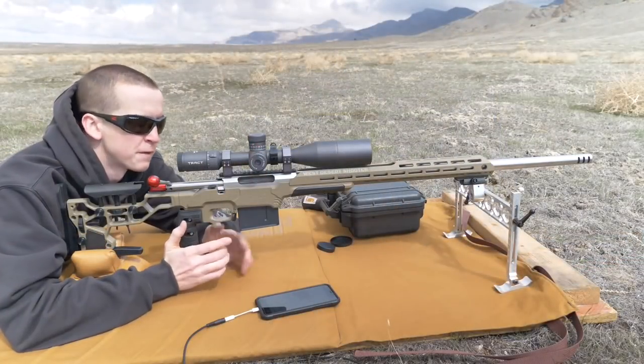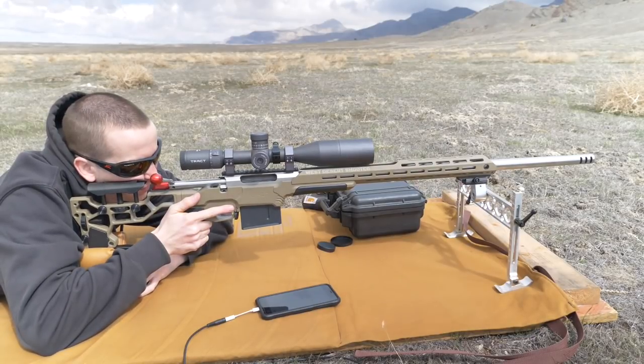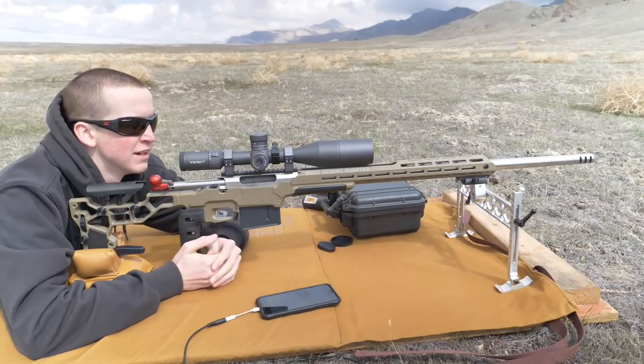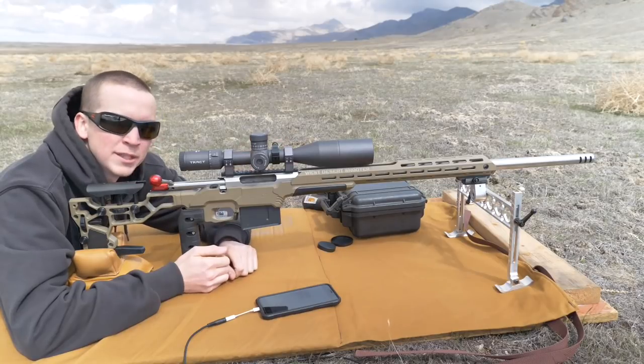All right, guys, we just fired our first group. Our first round landed five right and three high. So I adjusted five left and three down, and it put us within an inch of that crosshair. And then I fired a group there to see if it was going to consistently hit near the center. Let's go take a look at this target and we'll see how we did.